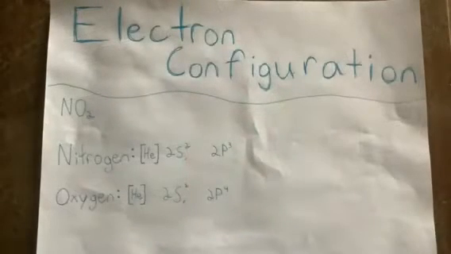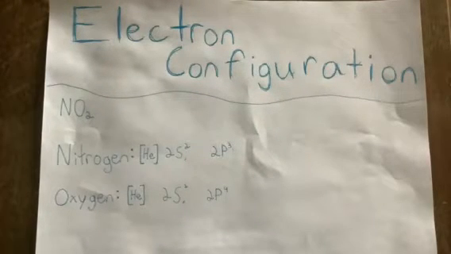Guys, I'm Carter. Today I will be doing a presentation on nitrogen dioxide. Nitrogen dioxide's chemical formula is NO2. It has 23 protons, 7 of which come from the nitrogen molecule, and the other 16 come from the 2 oxygen molecules, 8 in each. Enjoy. Now we'll be looking at electron configuration.